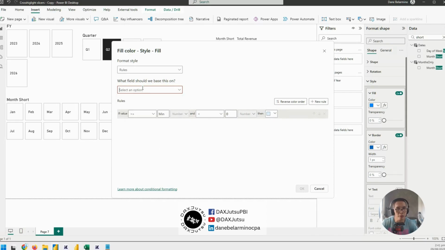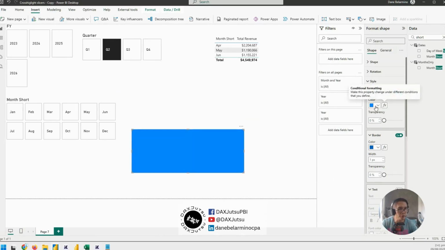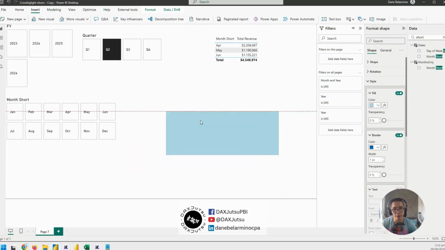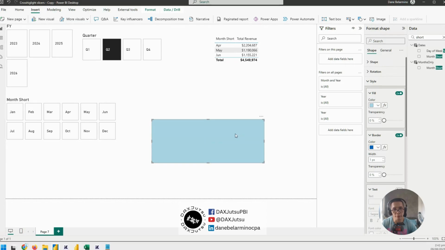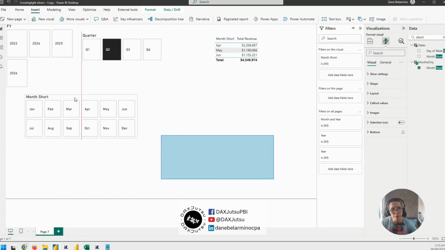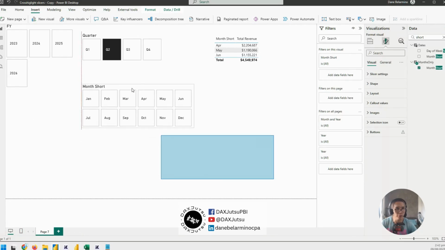Ay, wala pa lang. No, not conditional formatting, but instead, we select or we add the color manually. So, ayan. So, ito yung gusto kong kulay na ilalagay dito. Para hindi gaano masakit sa mata. Kasi if I use this dark blue, medyo matapang. So, ayan. So, yung next na gagawin natin is we create a measure as our conditional formatting measure or value. So, gawa ko niyan. New measure.